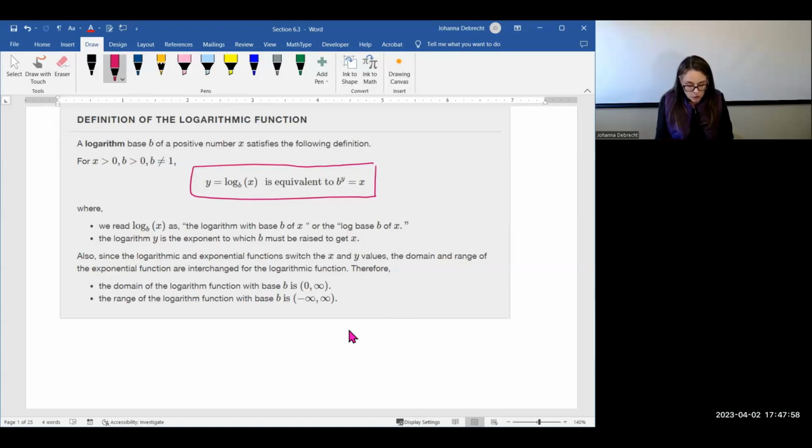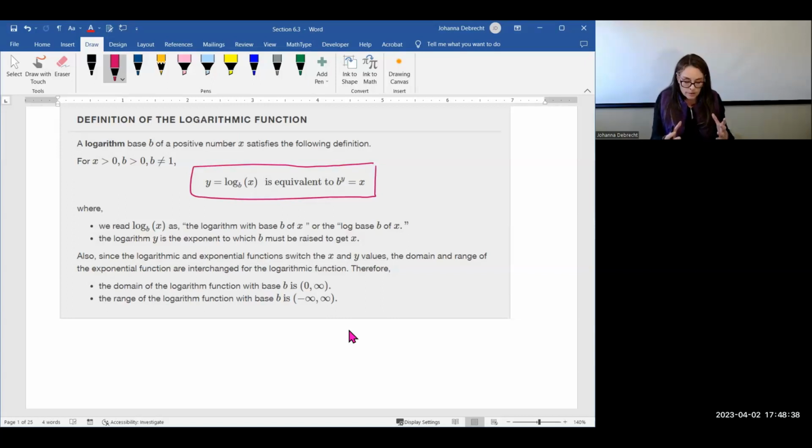Now, when we're looking at these, what is our domain and what is our range? So how does this change things? Well, remember, this is coming from the same relationship in the exponential form. So the base b has to be strictly positive and cannot be 1. The x was the answer part. Now remember, if you take a positive number to any power, you can't get 0 and you can't get a negative. So typically, unless we've shifted it, that answer part is going to be strictly positive. So unless we've shifted or reflected it, the answer part is positive.